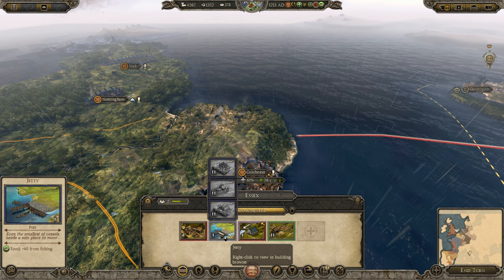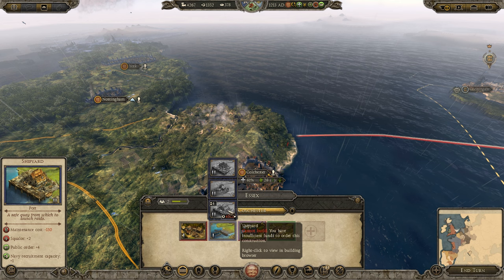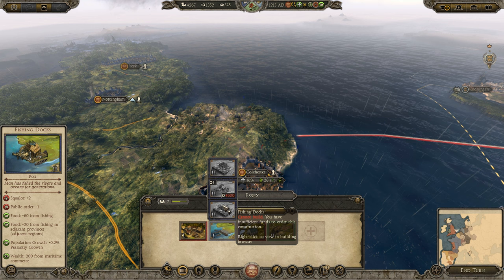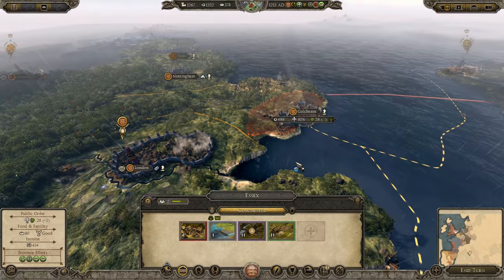And by the way, from what I found, there is no actual possibility of recruiting Navy fleets. These were disabled. So essentially all these buildings to do with the shipyard and the military port are basically useless, so I don't even use them. So let's go with this. That's fine. Unfortunately for now, there is no Navy.